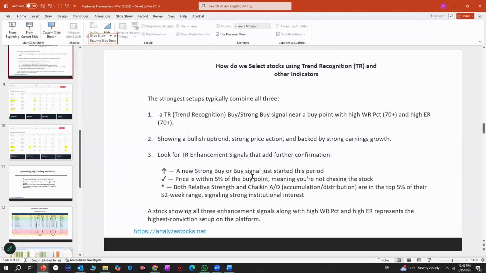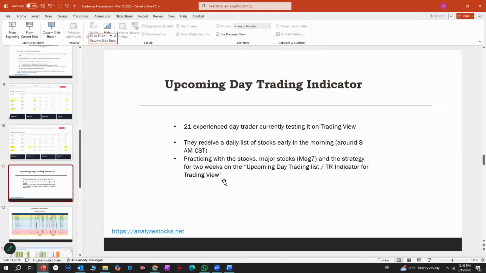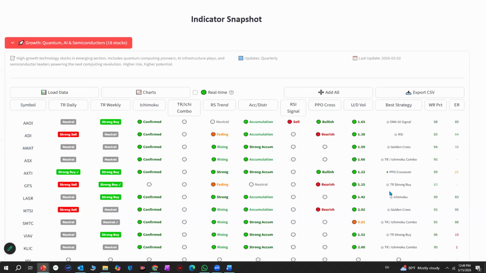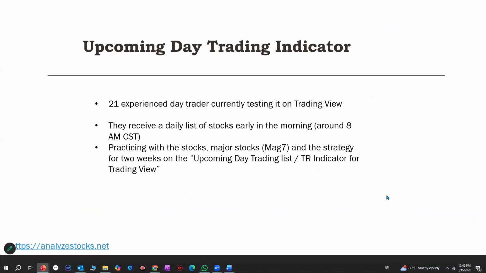Now we come to the intraday method. So what we have done: right now, this intraday system is being beta tested by 21 traders, and I believe many of them are right here. That's why I ask for experienced day traders. It's not for people who are new to day trading, who do not understand that day trading is a completely different subject. We were talking about daily time frame and the weekly time frame for the TR indicator and other strategies. Those are not for day trading.